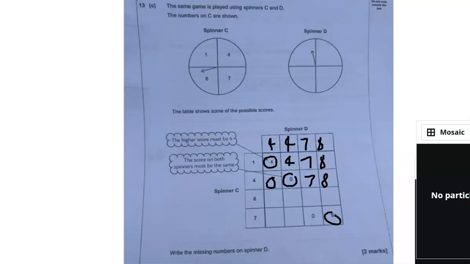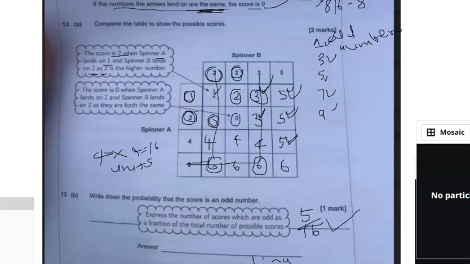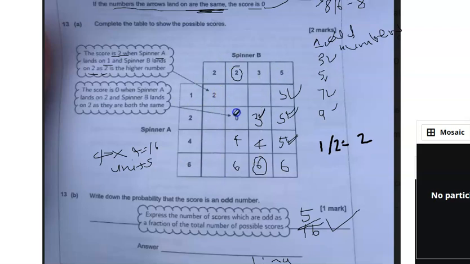And the example they give you, when they give you the example, you must really try and understand the example. And at the side, write down what it is, like I did. I started to think, okay, it's a 1 and a 2, which means that they said it is the highest number, which is a 2. Whatever they give you, try and figure out how they did it, and that's how you will complete the table.